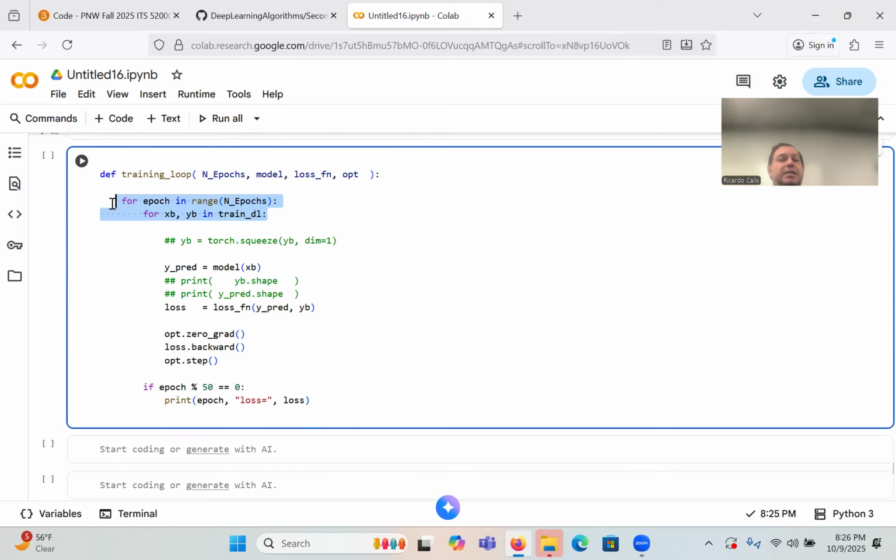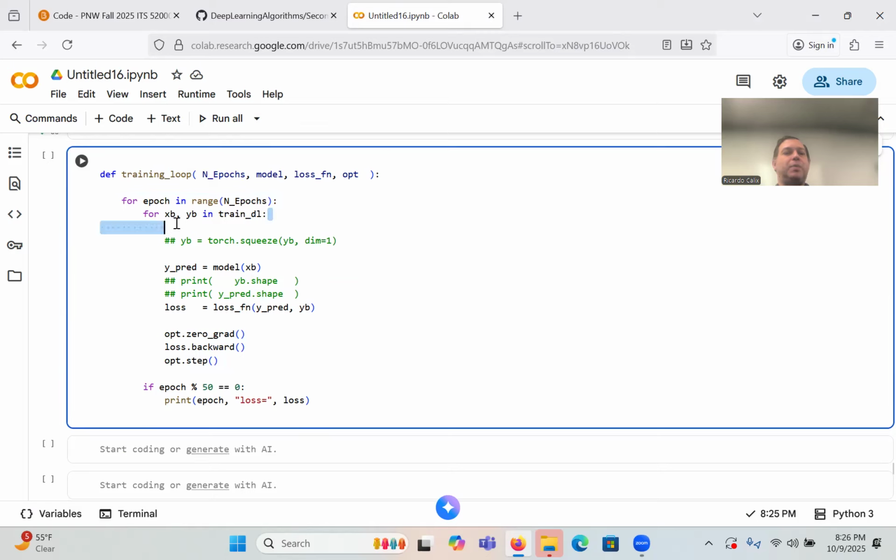Notice, this is the process of training the model. This is where we're updating the weights. Notice here we have 2 for loops. Why do we have 2 for loops? Because the first for loop controls the number of epochs, the number of times we're going to repeat this process.